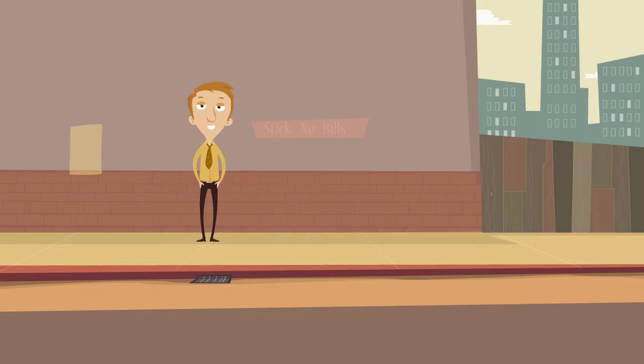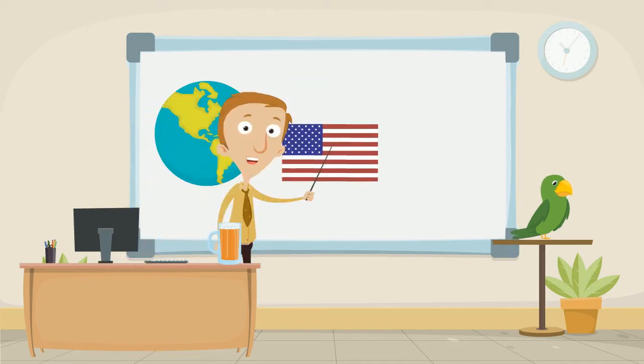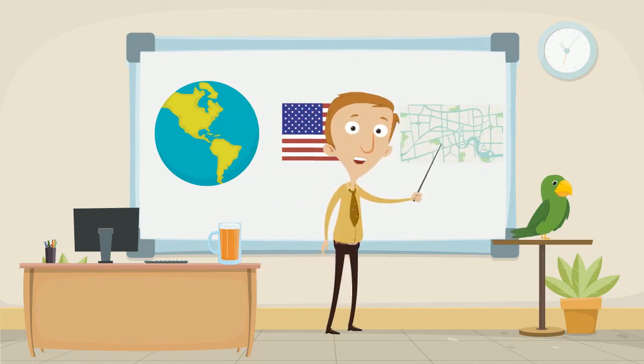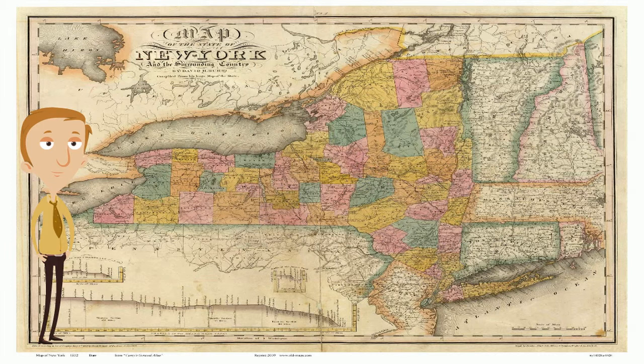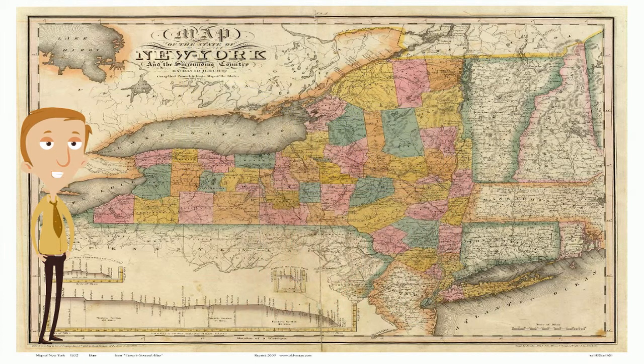As we have seen, cultures can differ on a scale as large as a continent, down to a country, and can even differ on a scale even smaller than a country, like a particular region of a country. Let's take for example the state of New York. There are certain cultural aspects that we recognize as being dominant within the state itself. Like the fact that New York is recognized as a democratic state as a whole because the state has a history of voting democratically during elections. But if someone were to travel around New York State, they would begin to realize that there are many co-cultures that members of that state culture identify with.